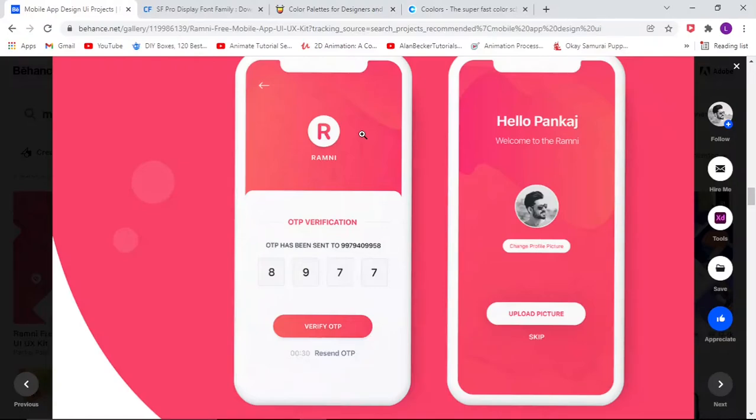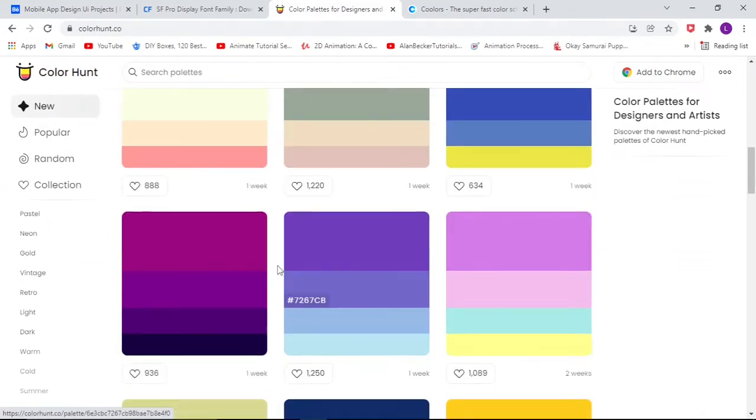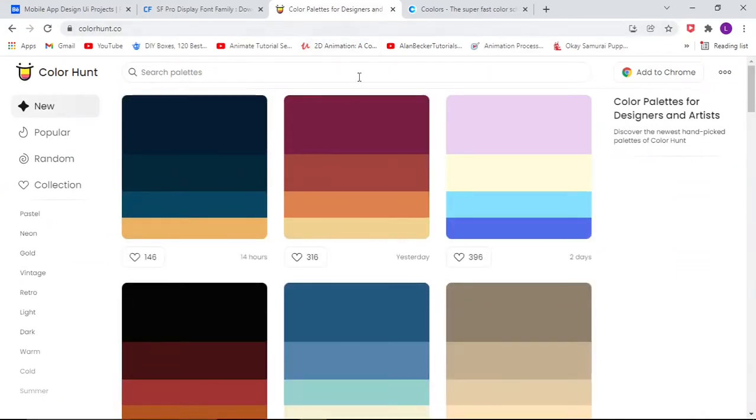You can snip using the snipping tool on your computer and snip this and save this picture para you can copy later on yung mga colors na nagamit dito. Okay? Or you can customize as mentioned earlier and select your own color palette using colors.co or colorhunt.co. Okay, so I think that's enough for my intro.